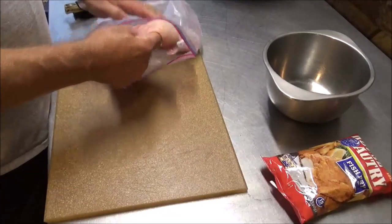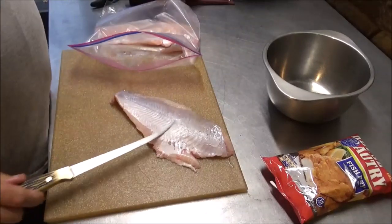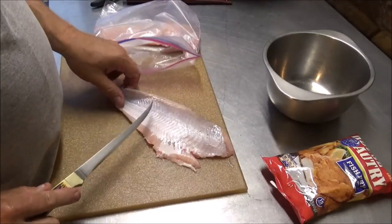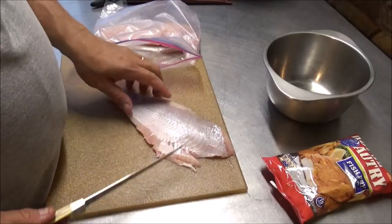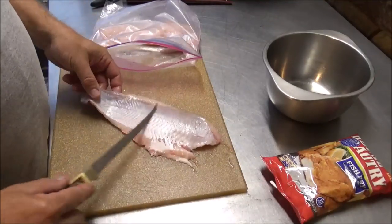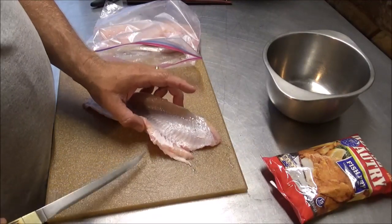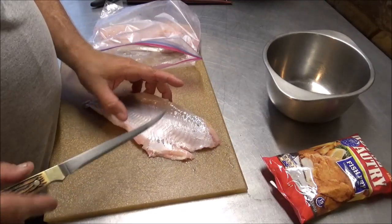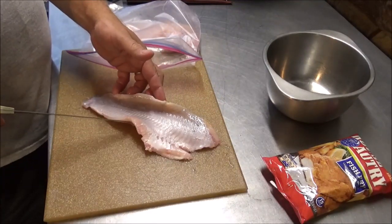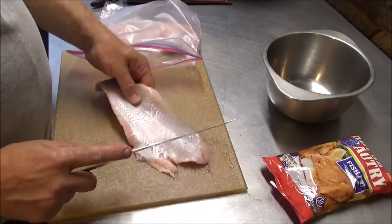And the reason I like to do these in fingers is because you see this membrane on the back here where we skinned it? Okay, that's very difficult to flay off without wasting a lot of your meat. And it's really not necessary. If you try to fry this whole, what's going to happen is it's going to curl up like this all the way around. This membrane is going to shrink and curl that fillet up just like that. So this process here prevents that from happening.